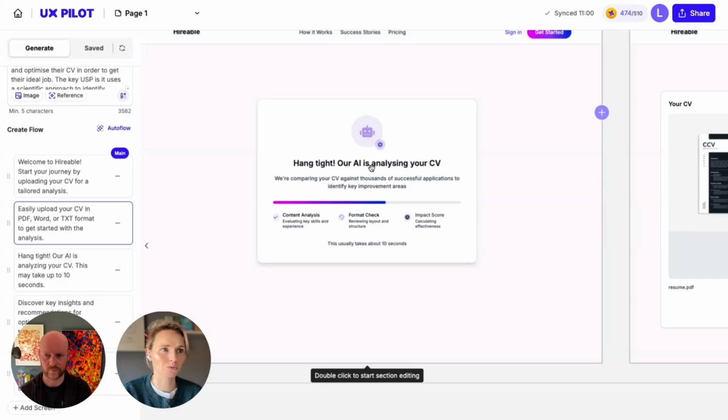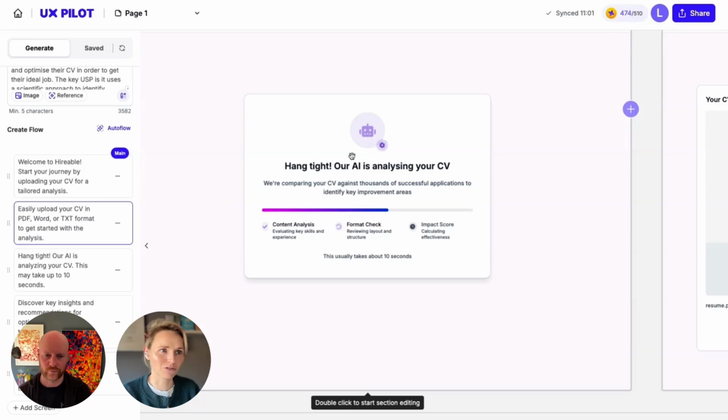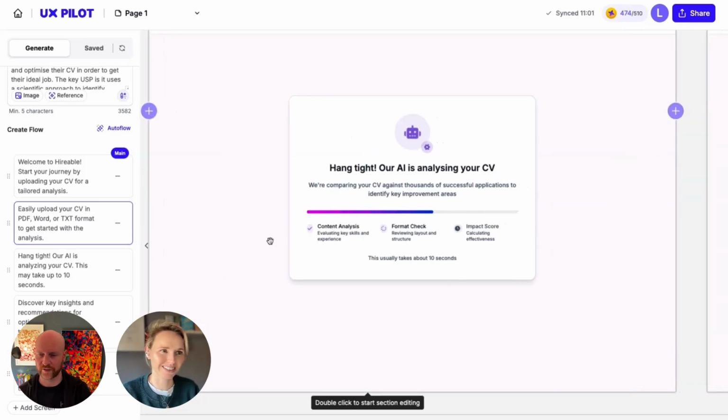So with Hireable, we're going to have some kind of mascot to guide you through the process. So you can imagine introducing that person here as well. And they've got that with the image here. I don't think this is the right kind of look we're going for. So something more personal. Do you think that's what it's interpreted as a mascot then, that kind of robot chap? We didn't name the mascot in our prompt, did we? All we said it needed to be is gender neutral as a guide and trustworthy.